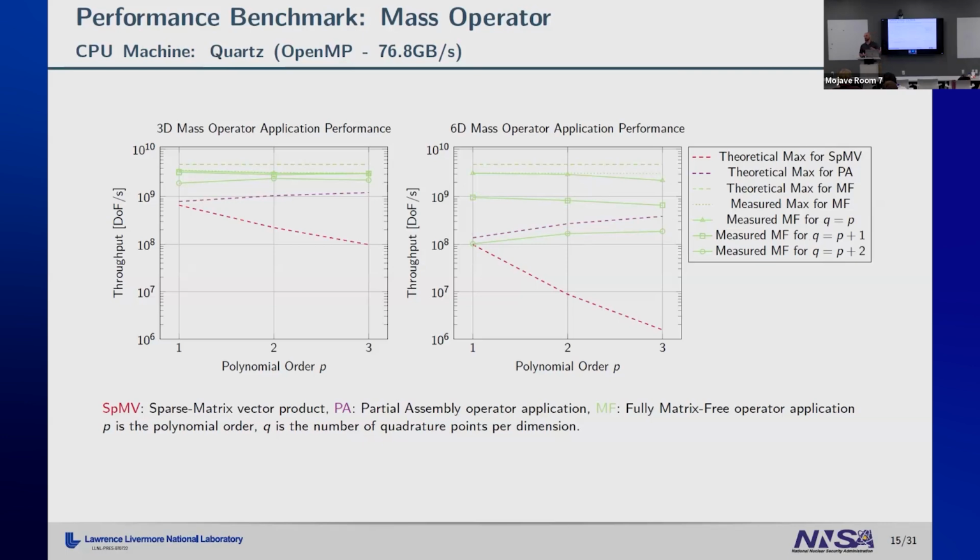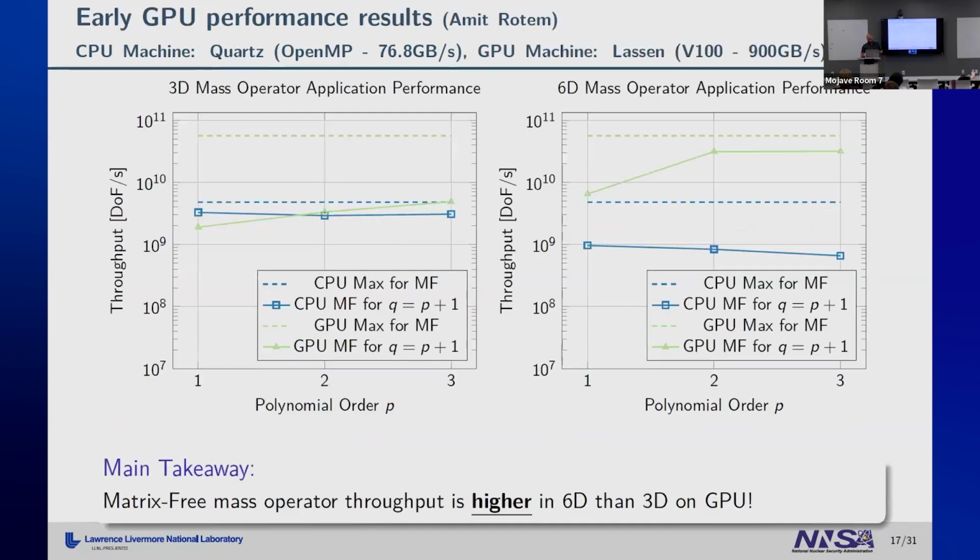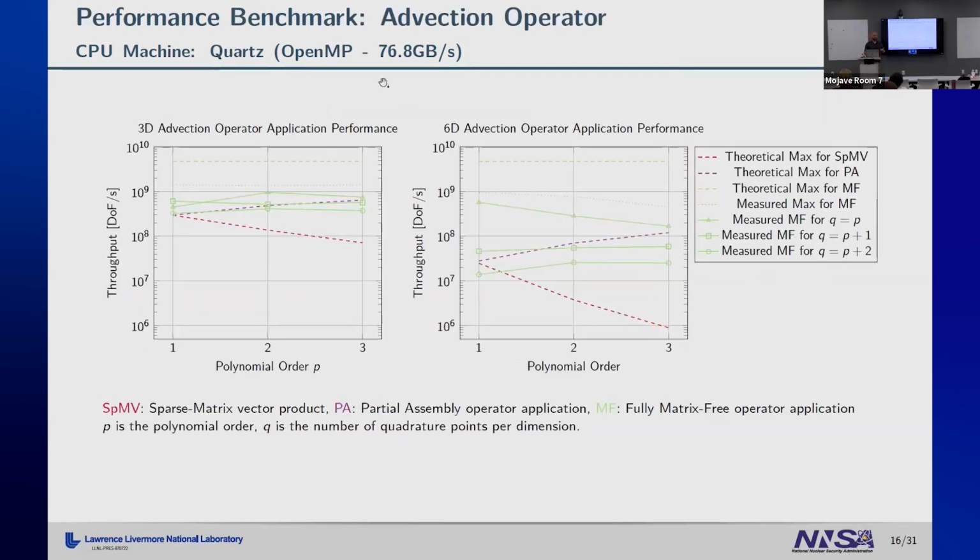We're probably, the cause of this is that we are computation bound, and as we increase the computation, it results in a longer computation time. Okay, so now looking at, I did two advection operators, so in 3D and 6D. So here again we see slightly lower performance. Oh, sorry, I also forgot to mention we have two different dotted lines. There is a theoretical max throughput, and the small dotted line is a measured max throughput. So literally, I do a memcopy and I look at how fast I can do that on the given architecture, and this is my point of comparison.